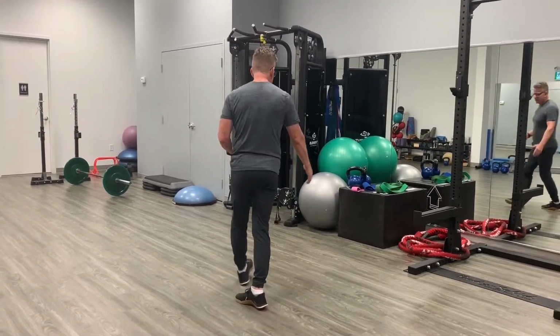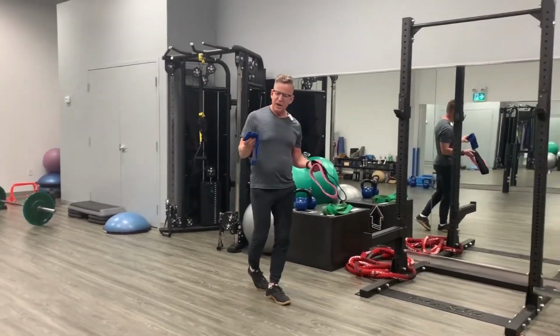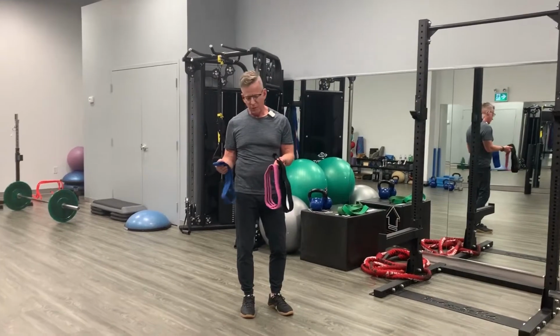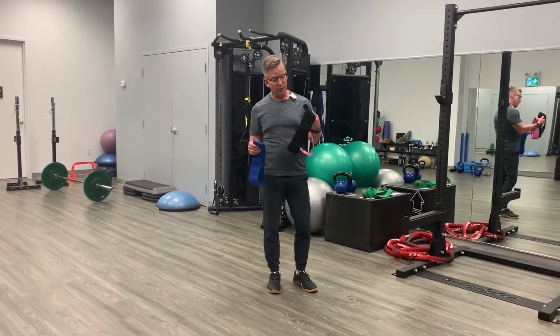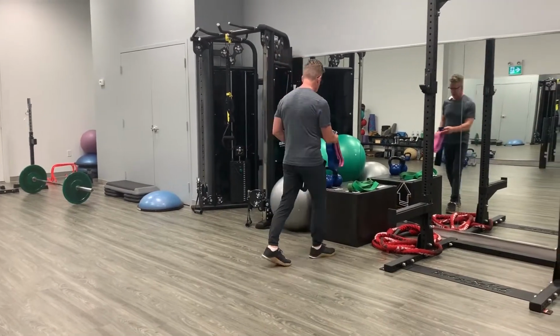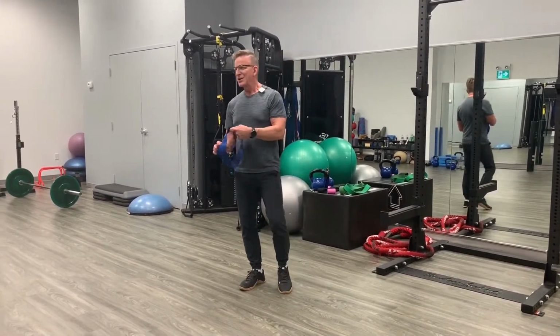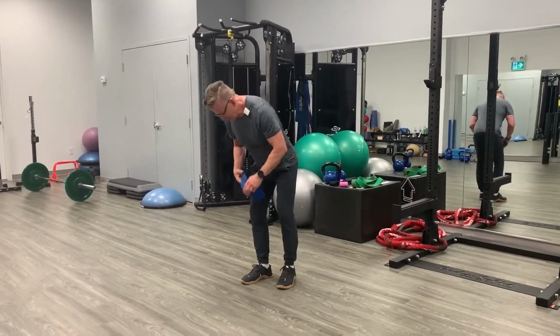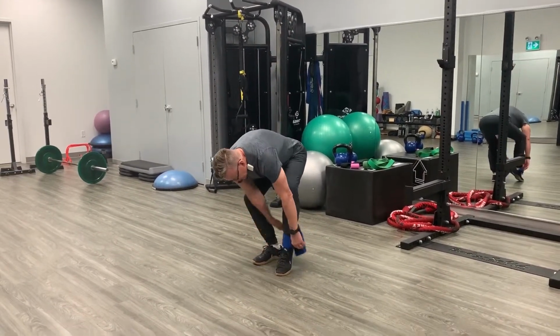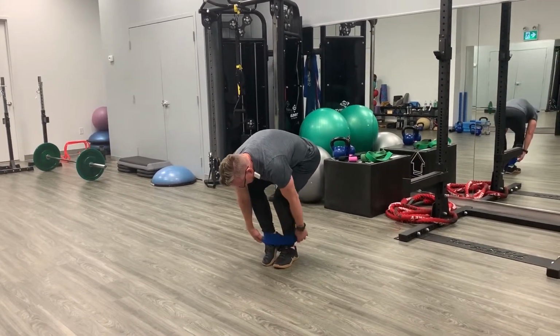So we can use things to help us get better at it. First off, we have resistance bands. This particular group comes in 3 different resistances. We've got a black one, which is easy. Blue is the middle one. The pink is the hardest, okay? We're just going to start with the blue one. So we're going to set it on. The toughest part is just getting them on sometimes, a little awkward. There we go, step into it.